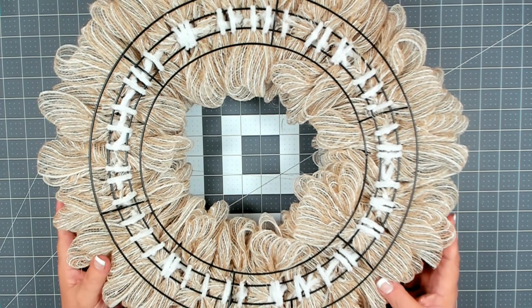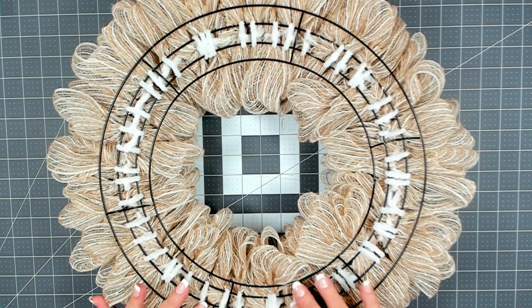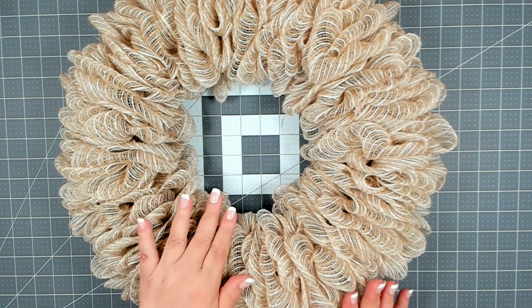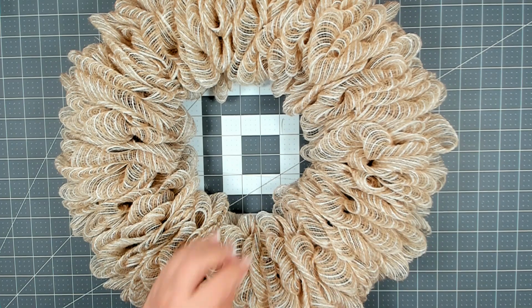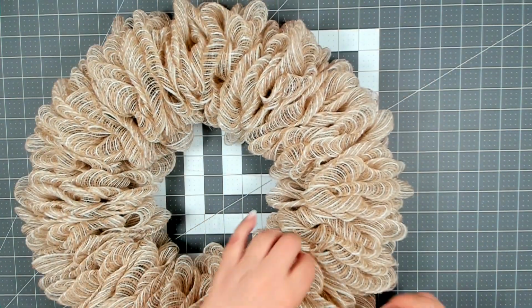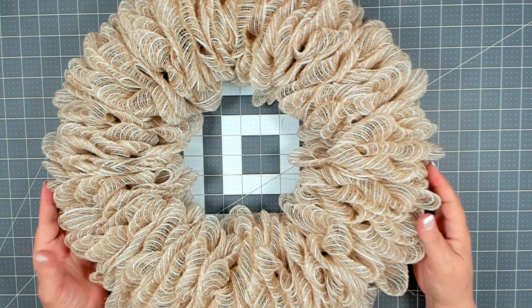Now this is what the back looks like. You can see it looks much cleaner if you tuck your pipe cleaners. It looks nice and professional. If you turn it over, you want to make sure that your shape looks well. If an area doesn't look quite as full as the other, you want to go through, just kind of pull them and separate them side to side. That'll help widen it up and make it look a little bit more even all the way around the wreath.